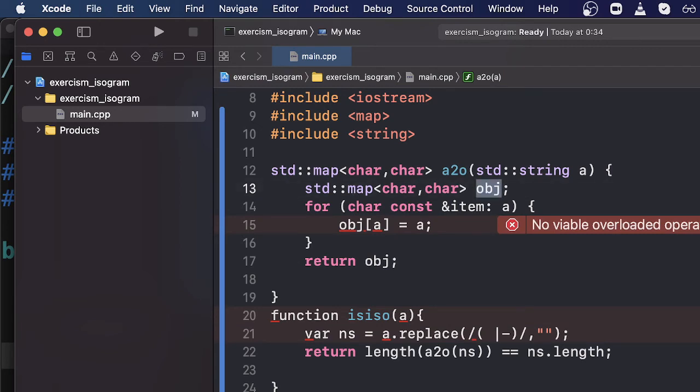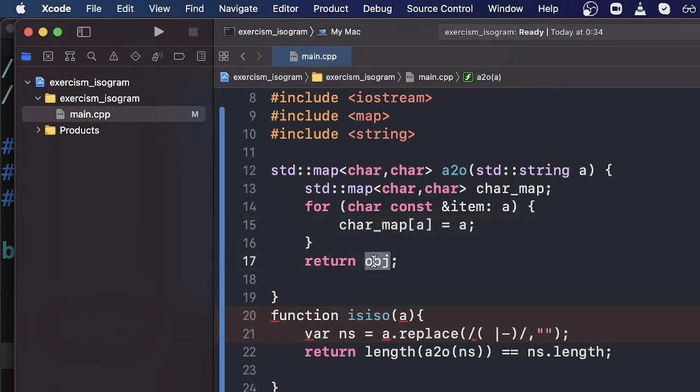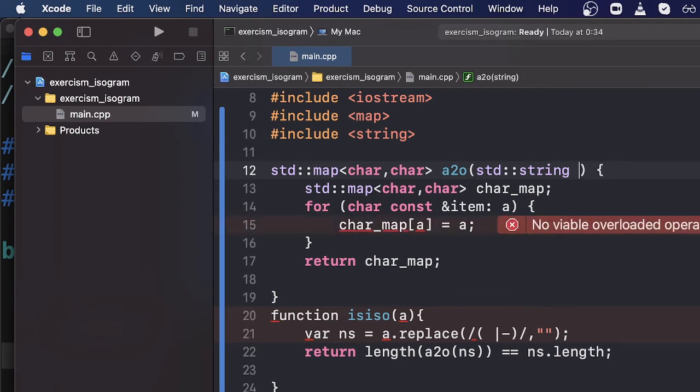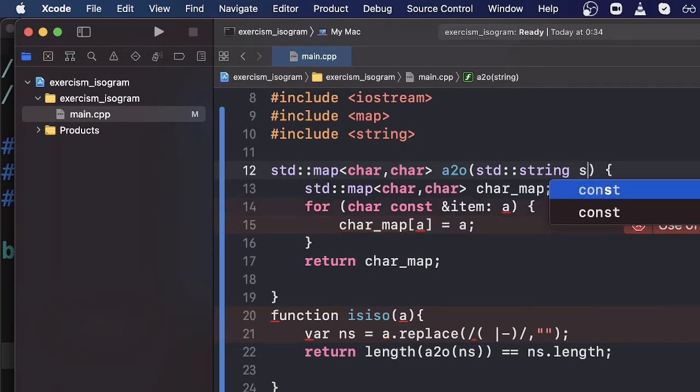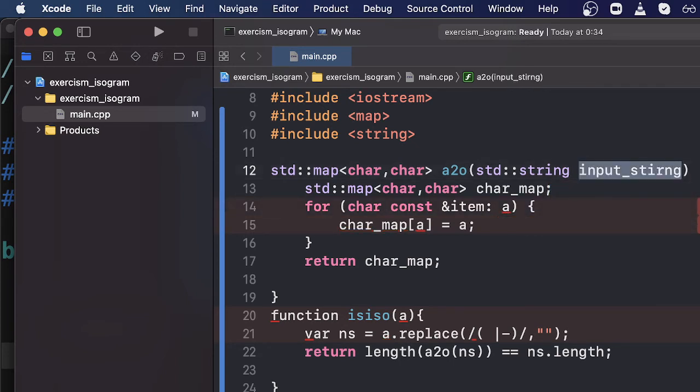But it's a map of characters, so I guess we can call it character map, and I think that'll be a more fair name for it. Now this a, I don't think that's a good name for a. Maybe it should be input string. Yeah, I think that'll be more fair.